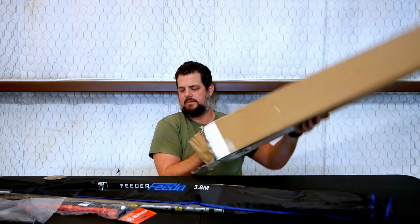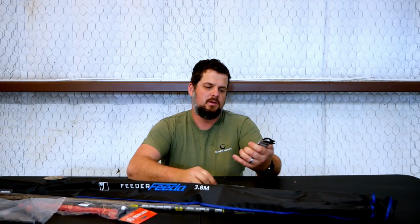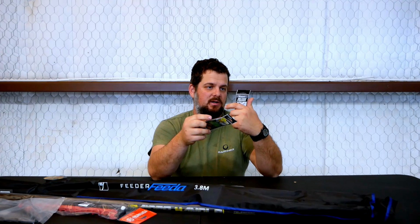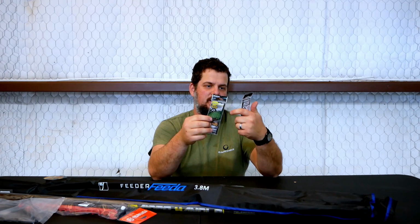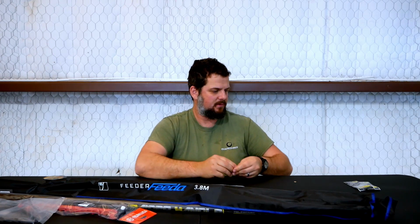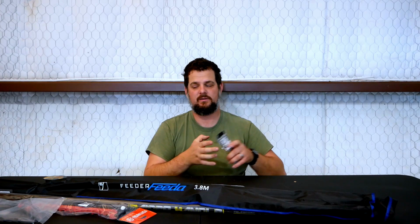Packing material. And yeah, that's it. We got 2 method feeder rigs, Owner. Can't get them over here. They look super nice. Barbless, size 12. I think those are going to work great. Alright, let's see what we've got here. We've got a rubber band as well. Never know when that'll come in handy.